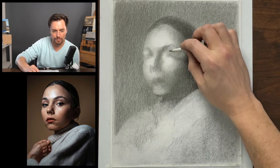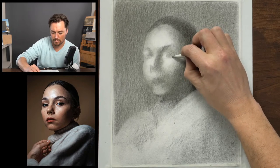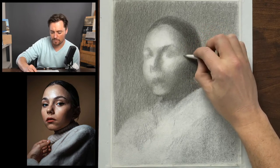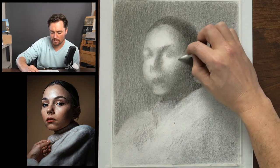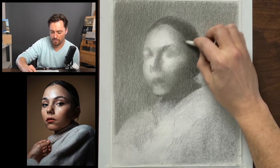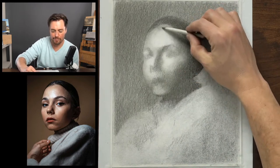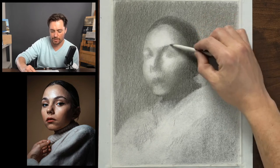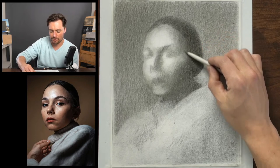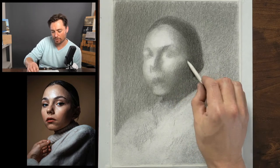So my goal is to first refine these shapes. And I can start to think through the structure, see where the turn in the head is happening. If we have a front plane here for the head, it changes direction into another plane that starts to angle back as it rounds around. And we see a frontal plane here along the cheek that makes a turn back towards the ear.